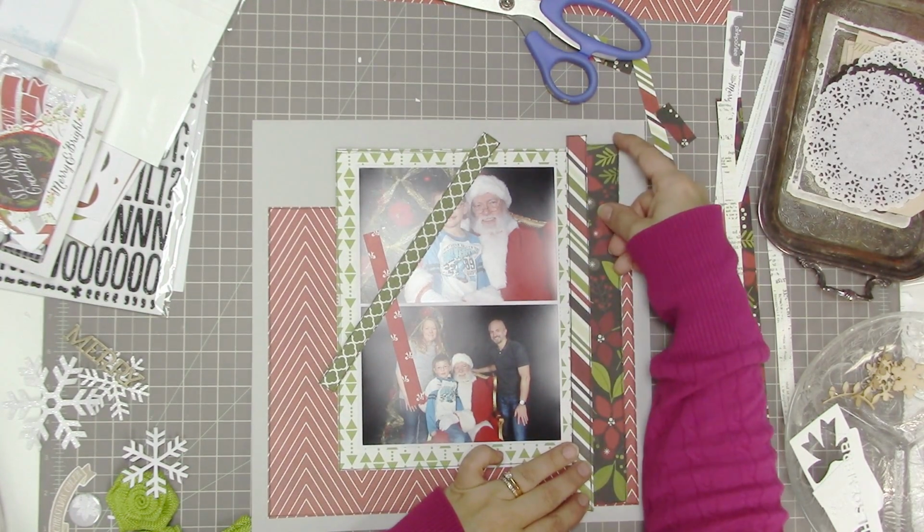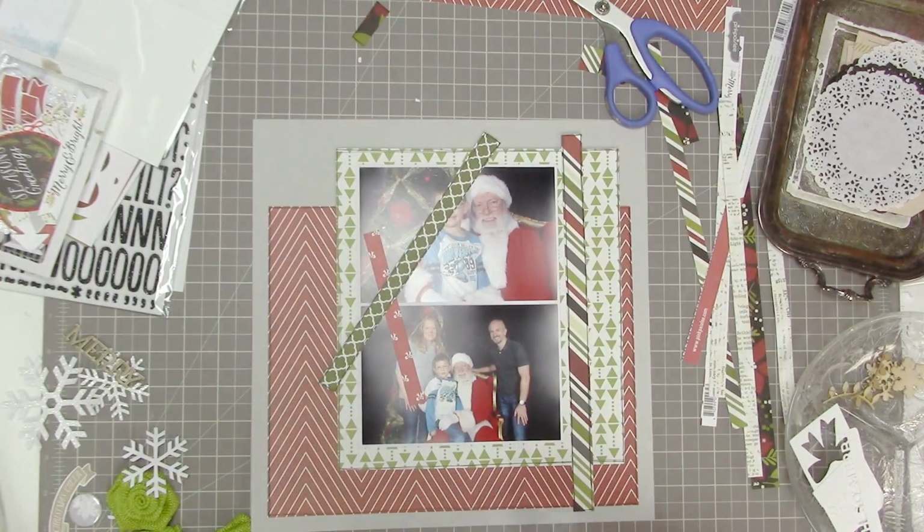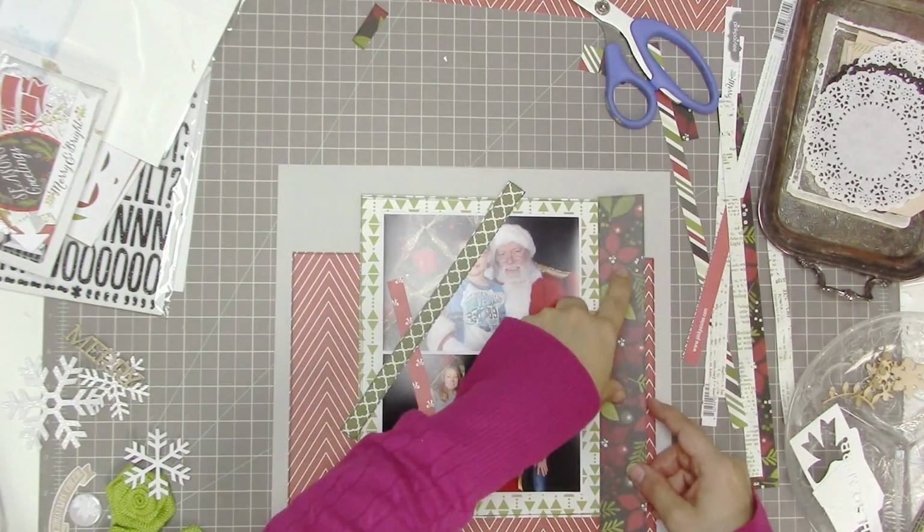Yes, so I just had to make that one a little bit shorter or thinner, I guess, because it was covering up too much of the floral print, and I really love that beautiful floral.